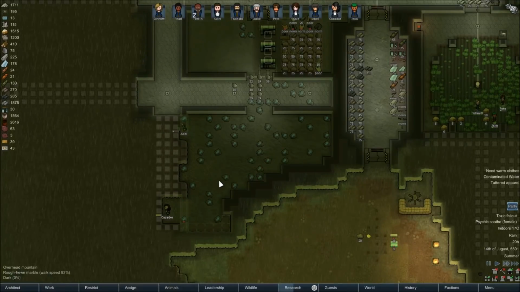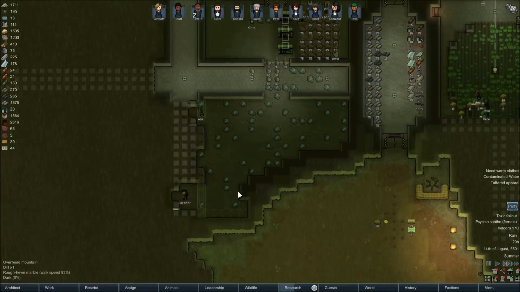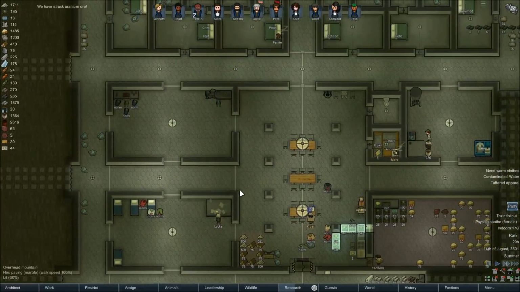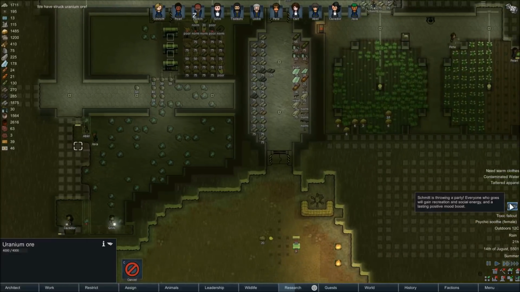Fill that in as well. Don't wall her. Well, I guess that's forbidden, so she won't get walled in. At least she shouldn't. And, oh, we've struck more uranium. Perfect. Keep the uranium coming. We're going to need it.